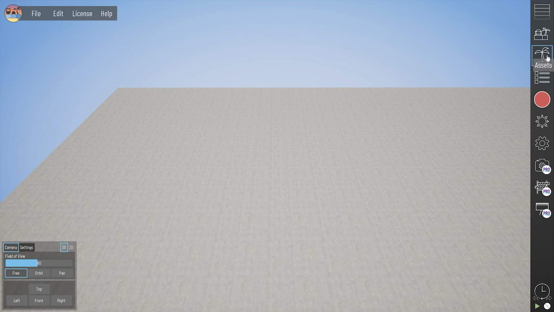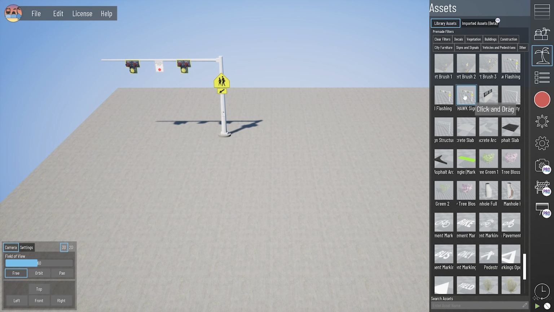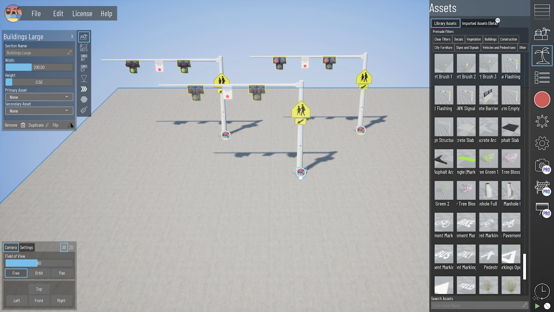As always, with this version update of Beyond Typicals, we've added some additional 3D assets. So I'll show you a tour of those. First, we've got some new pedestrian hybrid beacon or hawk signals. You'll see we've got a few different options here, one with yellow flashing lights, another with alternating red flashing lights, and then a version with those off.